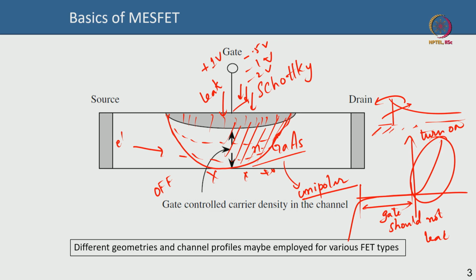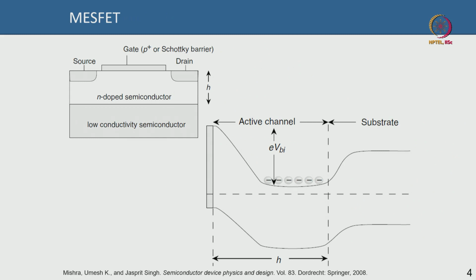But this is a very simplistic layout. We of course have to talk in more detail about how this works as a three-terminal device. Imagine, this is said p type, but it is mostly n type. So you have an n-type semiconductor, and below that you have something which is semi-insulating, which means it is highly resistive, there is no conductivity across this layer. It could be a substrate for instance, or it could be some other layer.